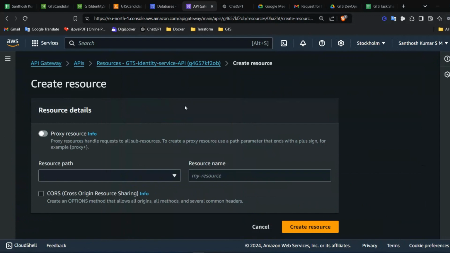Next, create another resource, v1. Check this option and create resource.